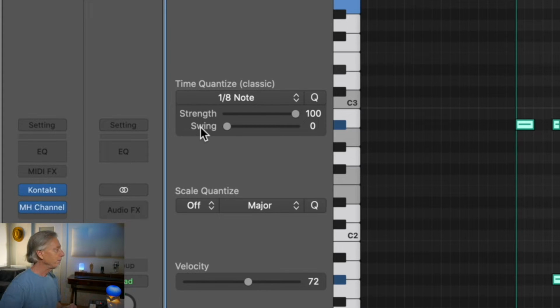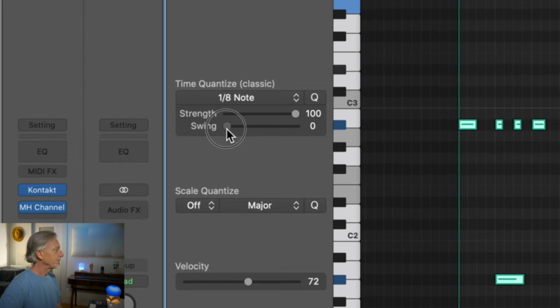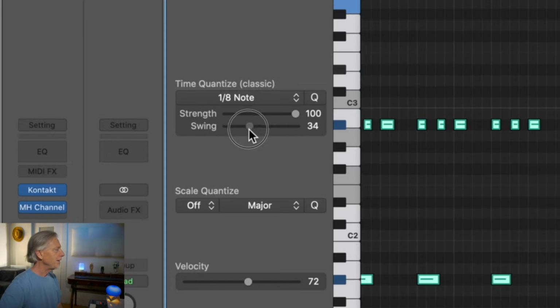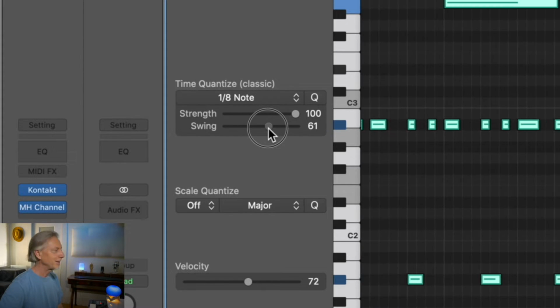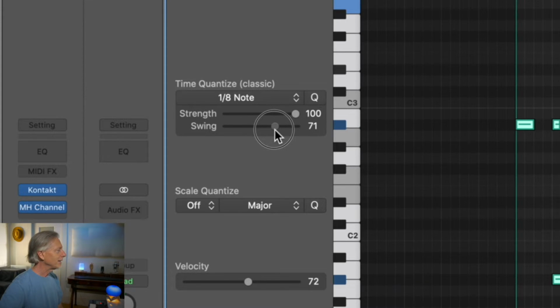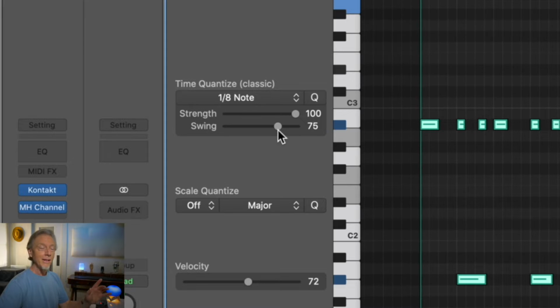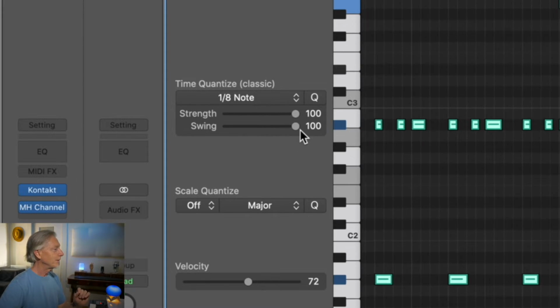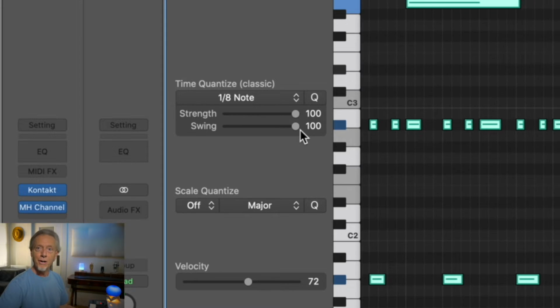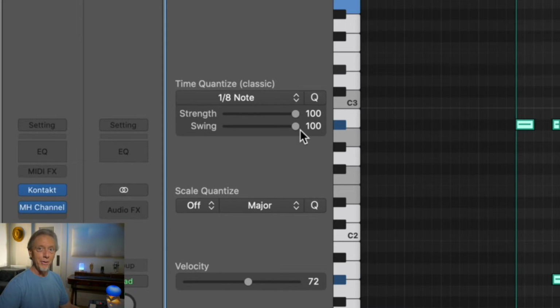Radically different, right? Let's sneak in the swing percentage. You'll start to hear it at around 50%. You hear it there, don't you, at 60? I like a 70-75% swing. This is not, strictly speaking, a triplet division of the beat, right? And then all the way over to 100%. This is what's called a hard swing. It's actually possible to go harder.